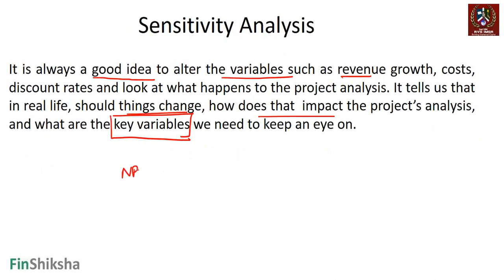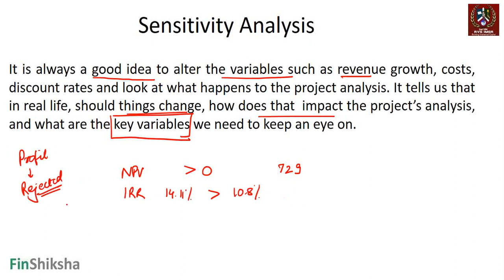So remember, based on NPV, we are saying that NPV greater than 0. Our NPV calculation gave 729. So accept the project. The IRR calculation became 4.11%. That's greater than the 10.8% hurdle rate. So again, accept the project. On both counts, we are saying accept the project. Remember, in our accounting profit analysis, we had rejected the project. Why? Because the return on capital that we were getting was less than the hurdle rate. And that's how, when you use profit or when you use cash flows, the analysis differs.